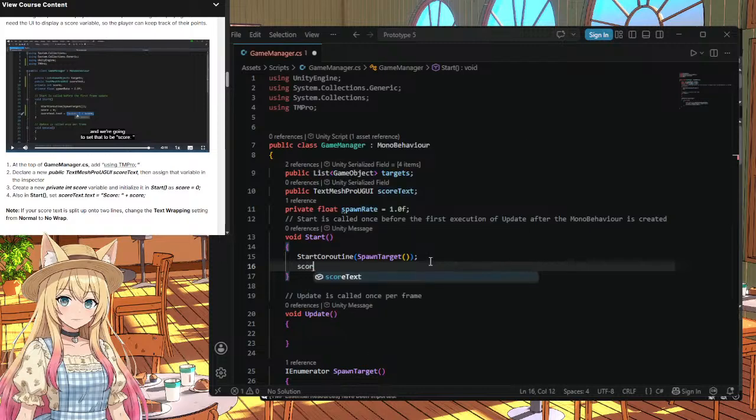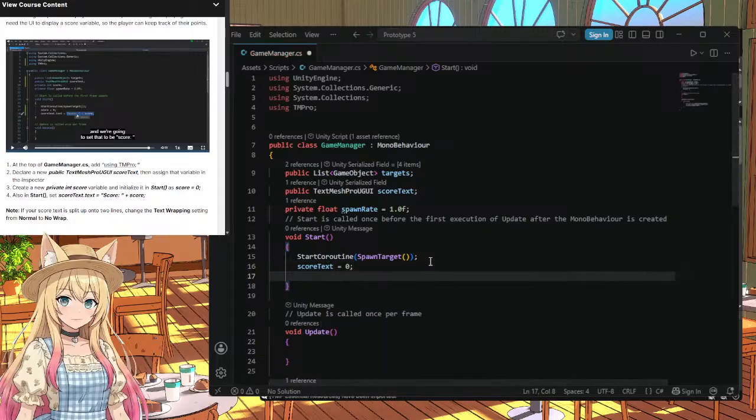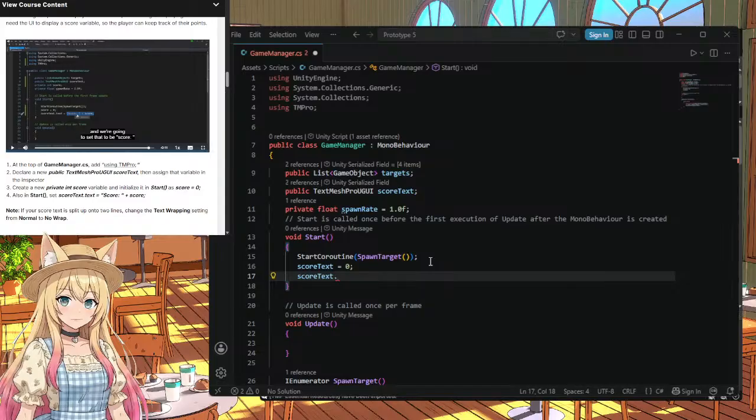Score. Nope. Nope. Same mistake. And score. Oh, because that's the text. And then you're gonna, oh yeah, add the score that's stated above. Nope.